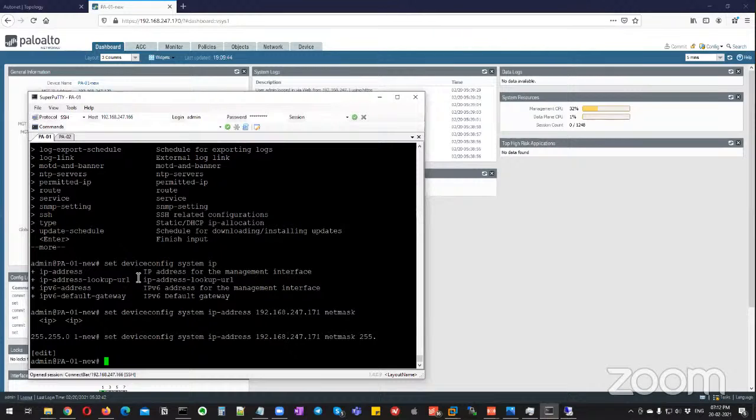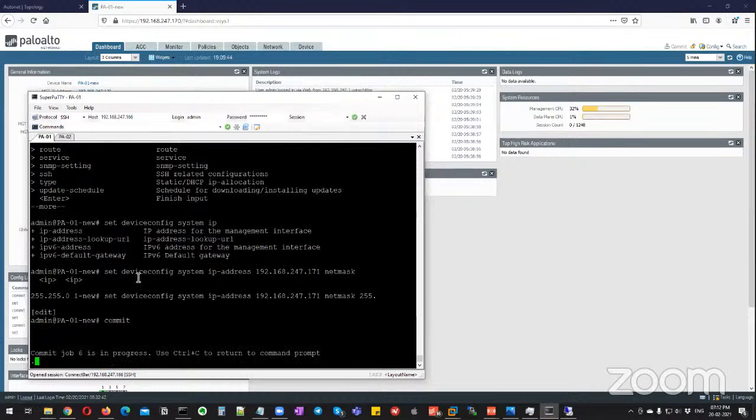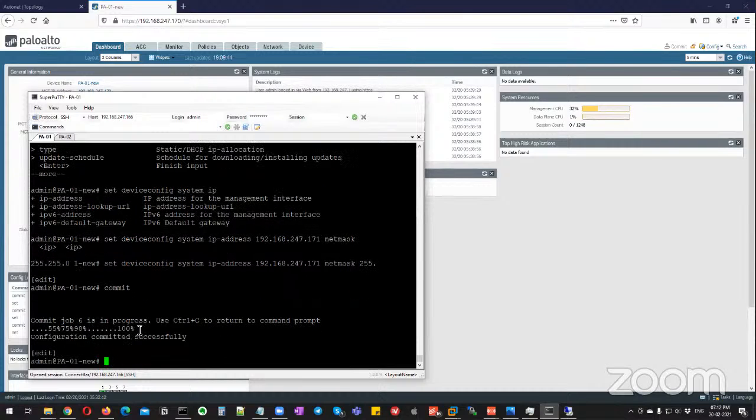Okay, so I have done it. Now I need to do the commit. Press enter. It is starting to do the commit job. When it is done, we will get a new IP. So 55% done, 75% done. Commit configuration committed successfully.